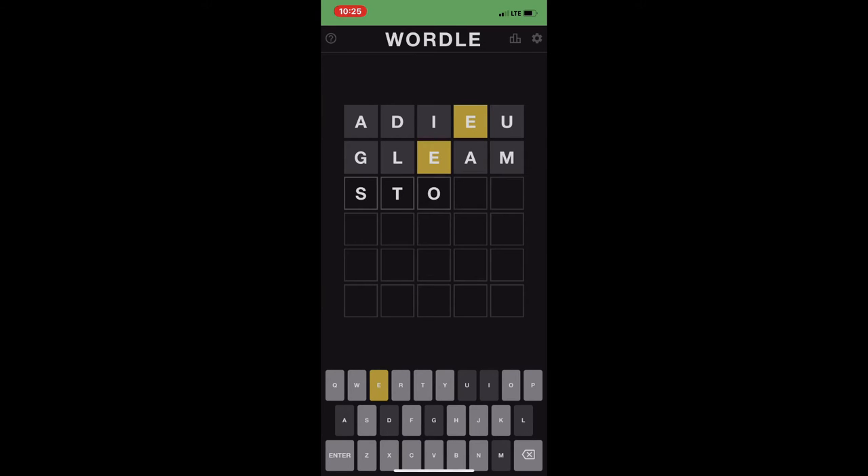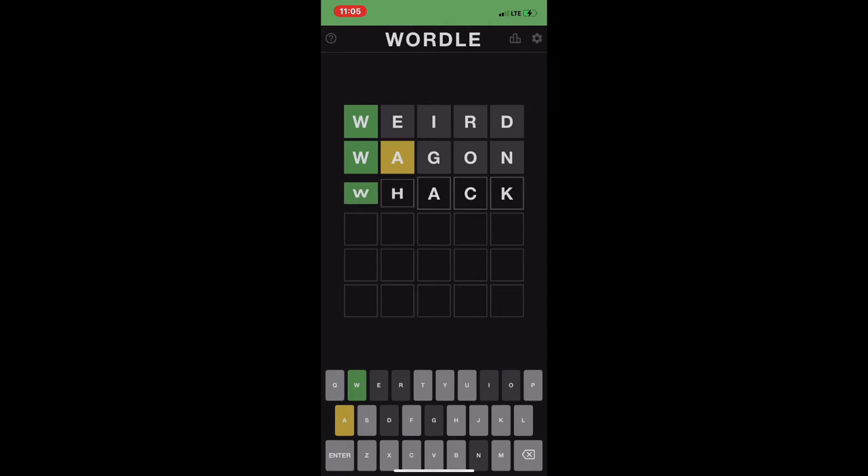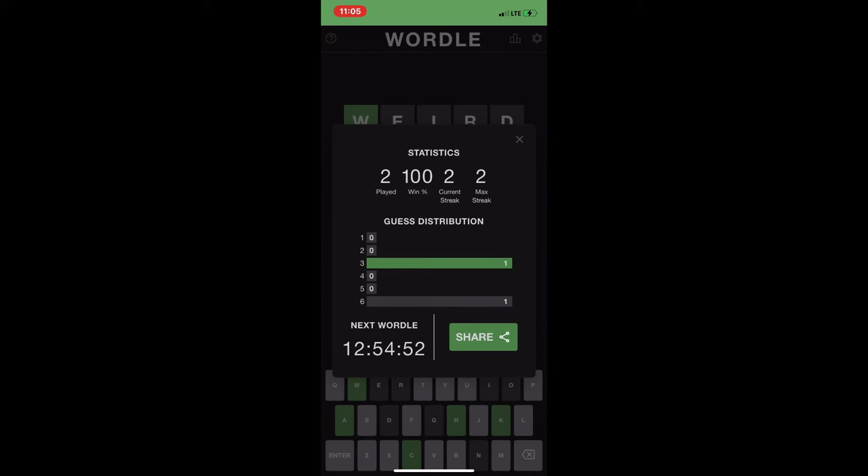You kind of rack your brain throughout the day — it's one of those slow burn puzzles and it's really fun. Once you solve the puzzle, or if you don't, you're able to share your results online, which is why you see across social media those little colored block graphs showing how many letters people got right and whether they found the word. You can't download it directly from the app store — you play it in your web browser, but you can add the webpage to your home screen and it basically turns into an app. Since you can only solve one puzzle per day, I find it very addicting and something I do daily.